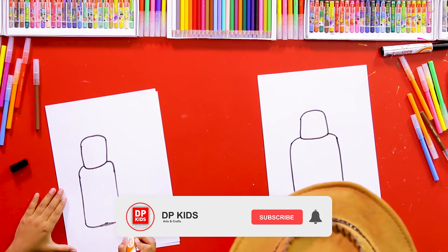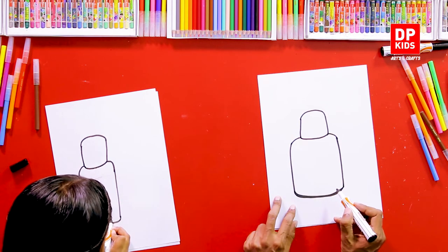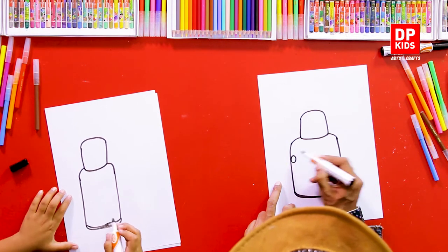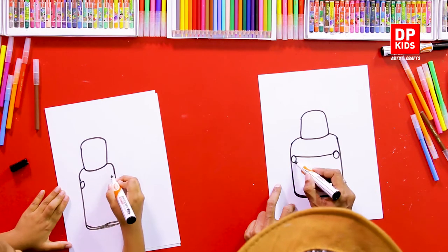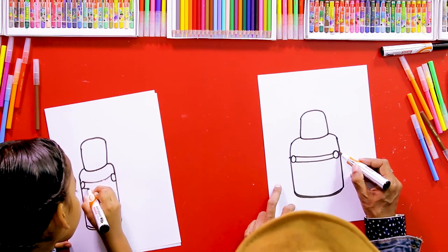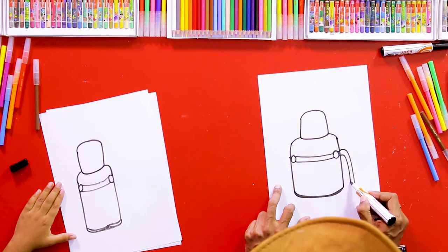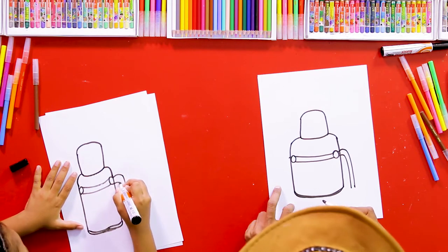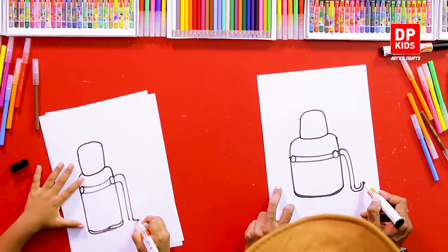And then you can do something like this. That's right. Good. And then from here, we can add a belt. For that, we can draw two small circles, and then we can do a part of a belt here. After that, we can extend the belt up to here. And after that, we can make a little curve.